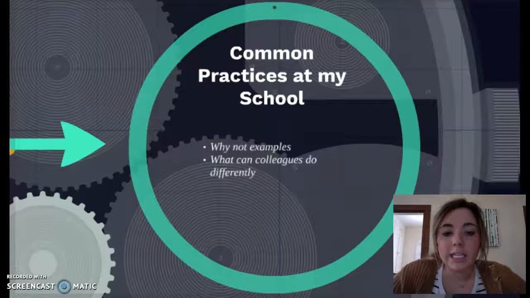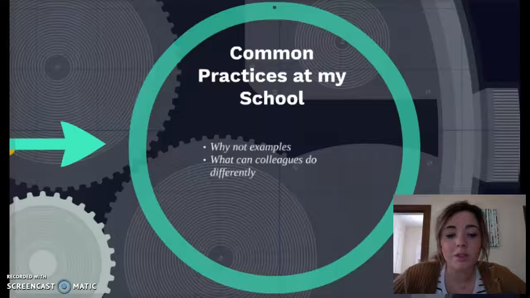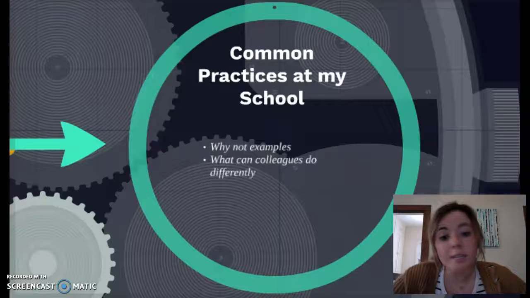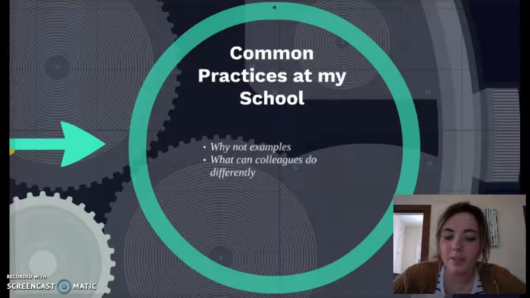The final one is giving bonus points for participating in class, and this is not a good example, because some students are shy and don't like to participate out loud. Another way to do that would be giving bonus points for writing an extra paragraph on a paper or assignment, because some students are better at writing than vocalizing what they think the answer is. Some are shy, some have anxiety. So doing those are not really practices of differentiating instruction.